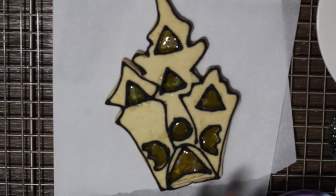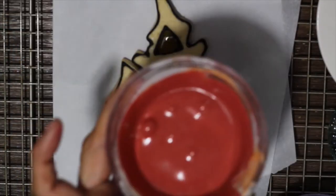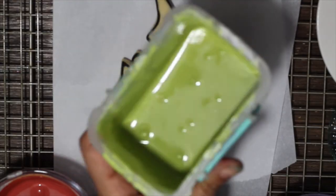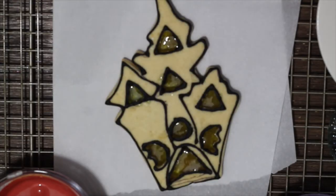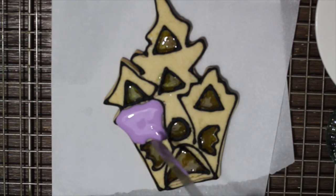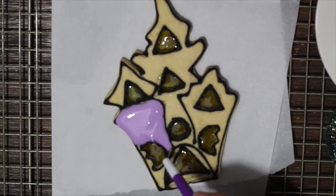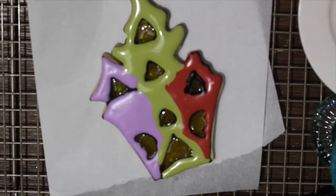Very well, I have here the colors purple, terracotta, and moss green that I'm going to use. Very well, I'm using decorating tip number 0, because I'm going to make very small details, and I hope that you like this idea, guys.